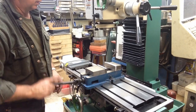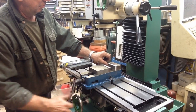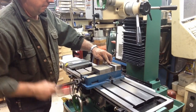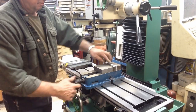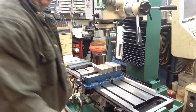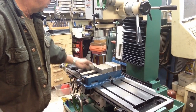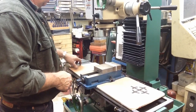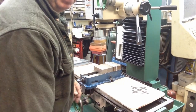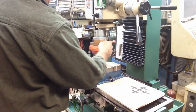So this is the first time we're actually going to mill with this. Part of our packing crate. So we've got an R8 in here. Let's run a 3/8 end mill.